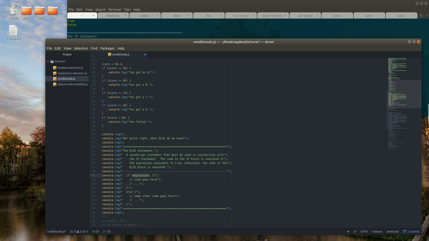Alright, so if this expression equals true, this code gets executed. If you have an else statement, if the if is false, what gets executed? The code block in the else statement. And it's very simple. It's just else. There's no parentheses, no expression, just else, the keyword else, and then curly brackets. Curly brackets denote the beginning of a code block. So we have if expression, curly brackets, which means a code block, else, curly brackets, code block.